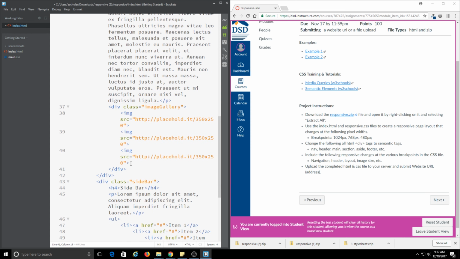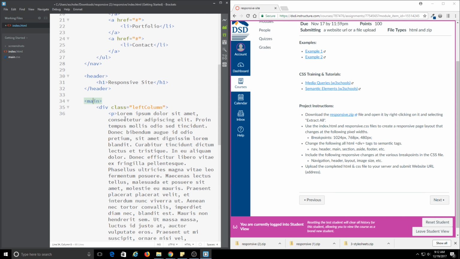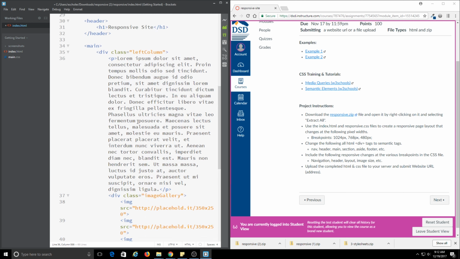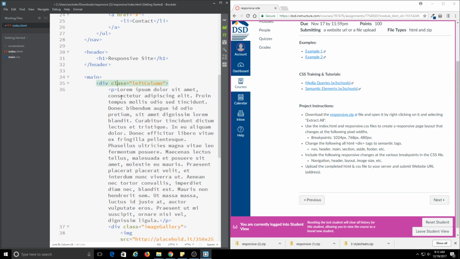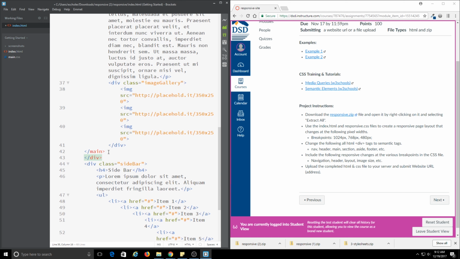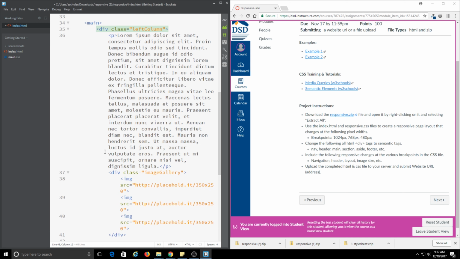These pictures, that'll all be our main content. Great. And then we have this div, which does not seem to close. There it is. See, that's why it's red. I've got to put it in the right spot. And there we go. Okay, so that div is right there.